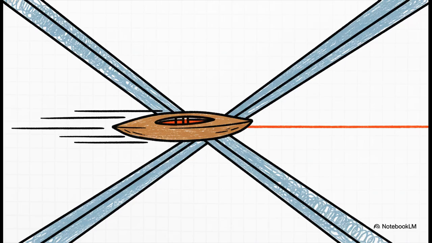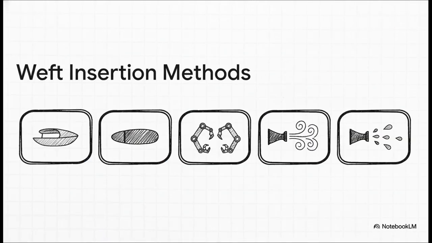Okay, so the tunnel is open, and now it's time for weft insertion. A single weft thread, which is also called a pick, is sent flying through that shed from one side of the loom completely to the other. And the way that thread gets across has changed a lot. It used to be a wooden shuttle being thrown back and forth, but modern looms, they might use a tiny metal projectile, or a robotic arm called a rapier, or even incredibly fast jets of air or water to shoot that thread across at insane speed.